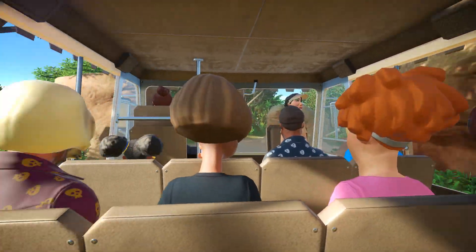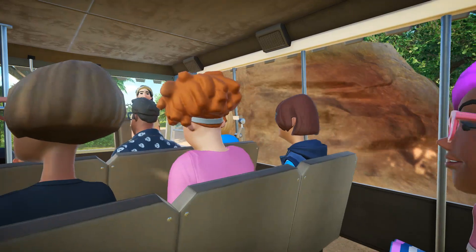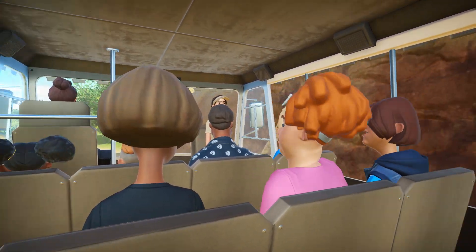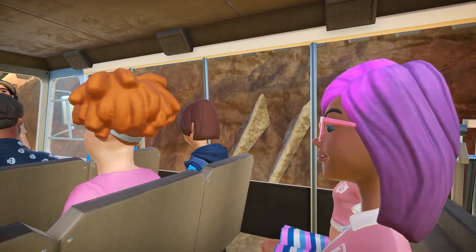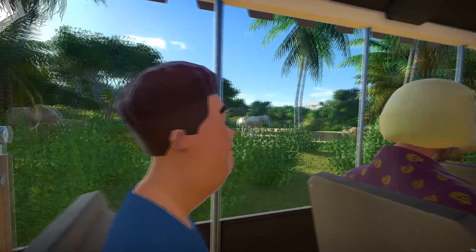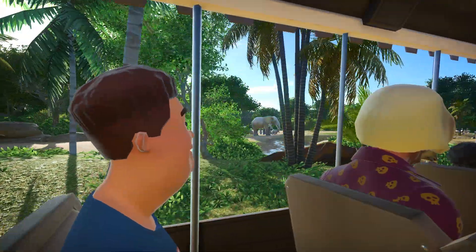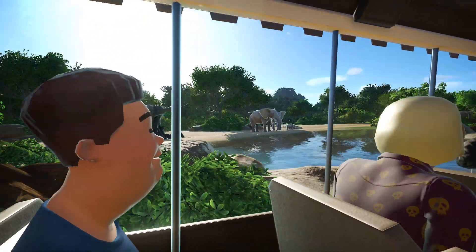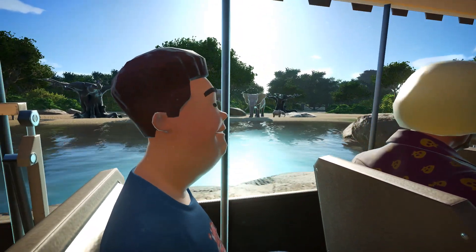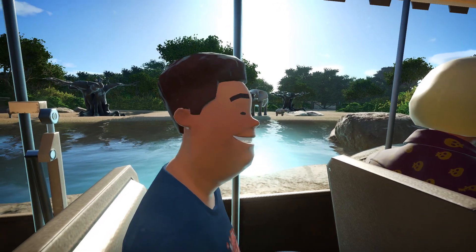We're passing through some red clay pits right now. See if you can find any tusk marks in the clay from the elephants — they like to scrape the clay and eat it because it gives them extra vitamins and nutrients, very similar to children taking vitamins. Elephants are also very conscious about taking care of their skin. They have extremely sensitive skin and can get sunburned, just like babies, so they cover themselves in mud. That's why you usually see them with mud or dirt on them. Full-grown elephants can hold about five gallons of water in their trunks.